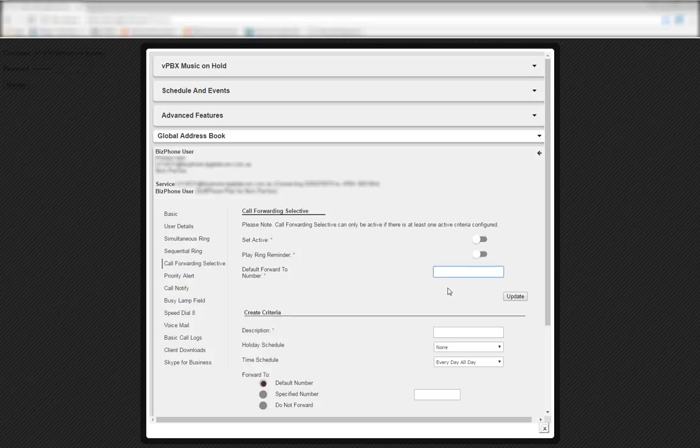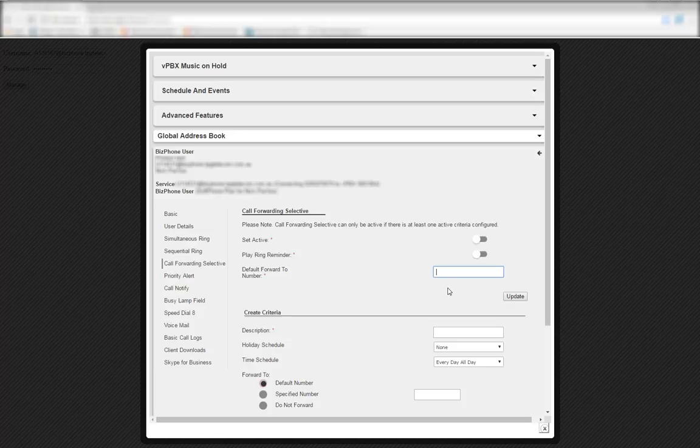Any call forwarded using Call Forward Selective will be treated as a call from that BizPhone user. So if you forward to a local, standard national, or Australian mobile number, it'll be included. If you want to forward calls to an Australian mobile, you'd simply enter that number in the text field.